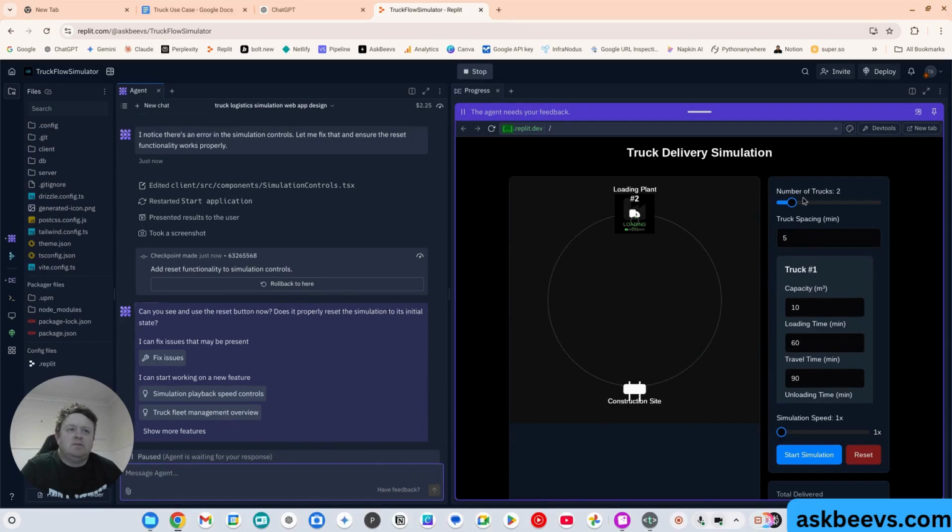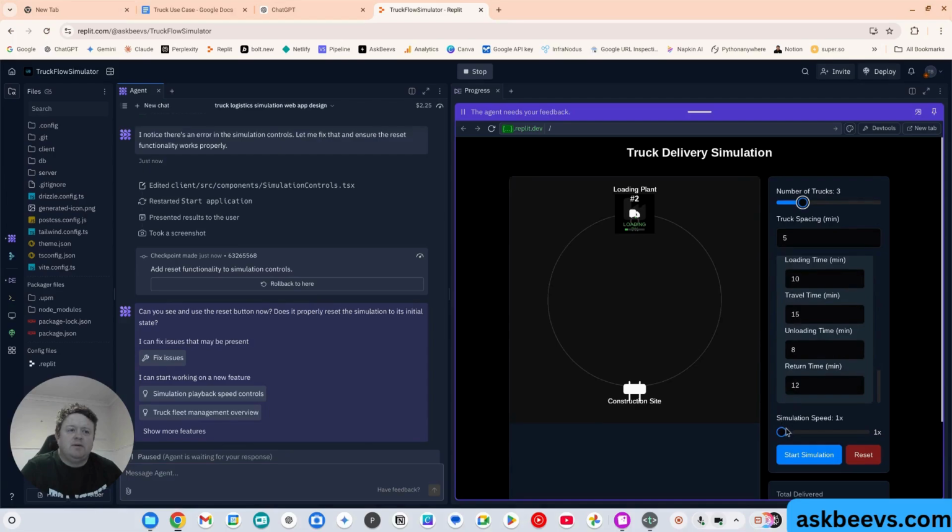So this time I might put 3 trucks, put all the standard parameters, I'll 10x the speed, we'll start the simulation. Loading the trucks. It's interesting.